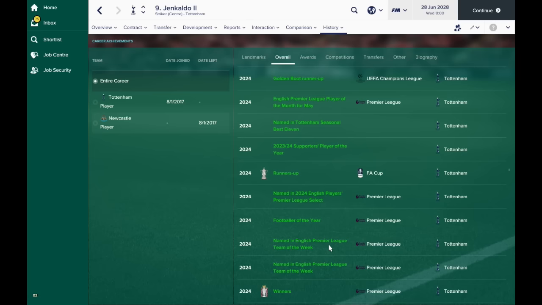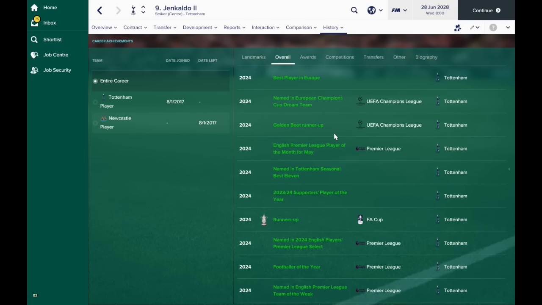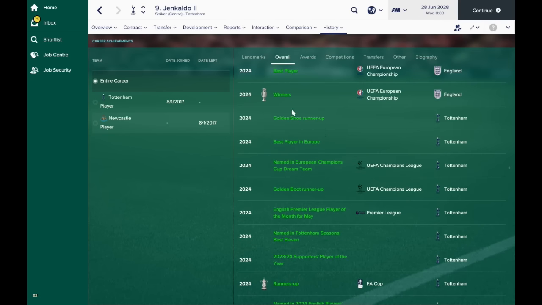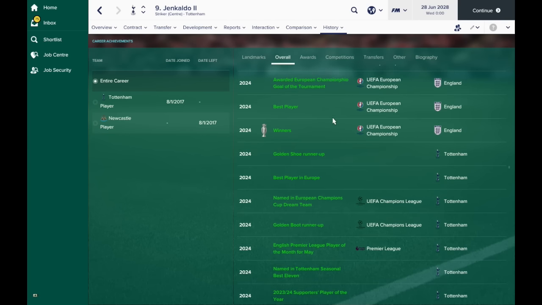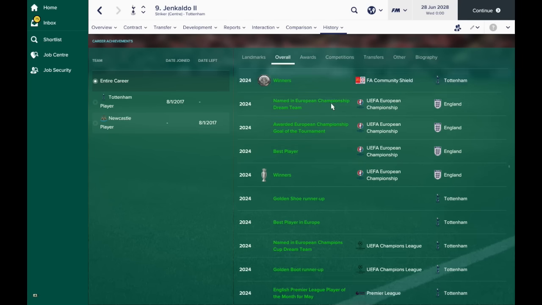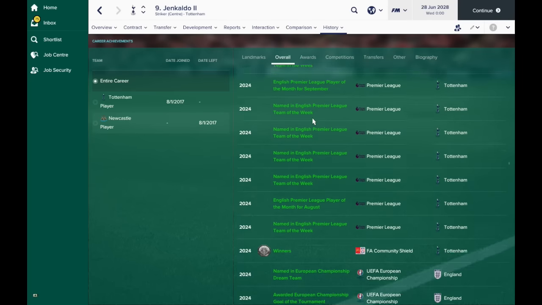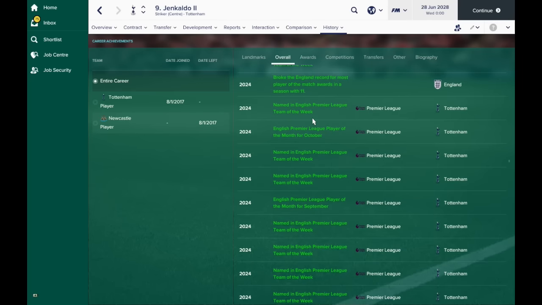2024. We were a little bit of the way through the European Championships. And after getting all these personal awards, England did actually win the European Championship, which is quite impressive. Best player at the tournament, goal of the tournament, and in the Dream Team. Then Spurs went and won the FA Community Shield, which is going to see an awful lot of personal awards.